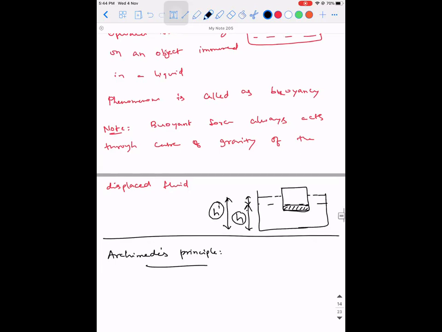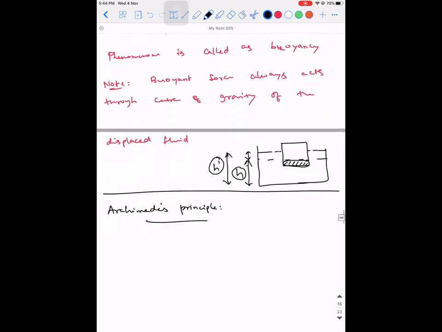See, that is obvious because volume has to be conserved. The solid is not going to, the liquid is not going to get evaporated. It has to get displaced. There is no other option. So one way of stating it is like this.